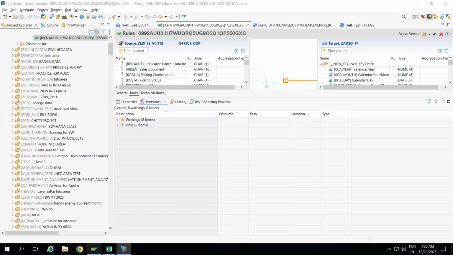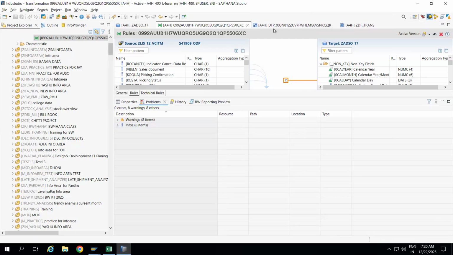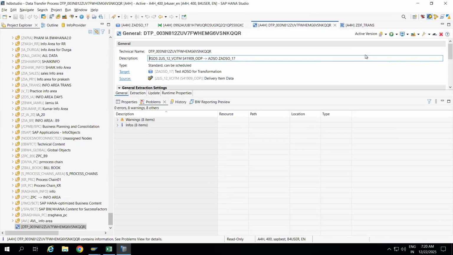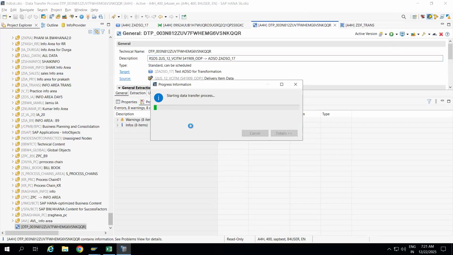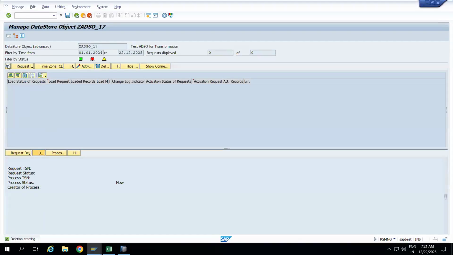And now I will delete the request. I already deleted it. I will go back to the DTP and now we need to execute it. Click here and execute it. So now data will travel to the BW4HANA ADSO and I'm refreshing it.